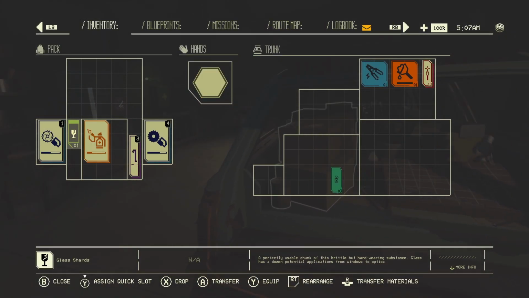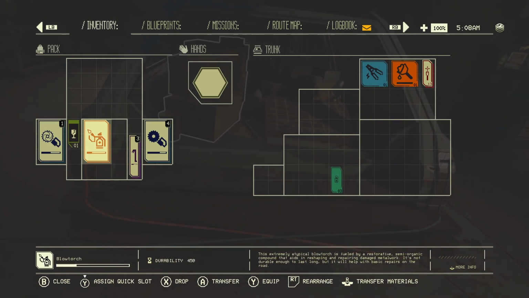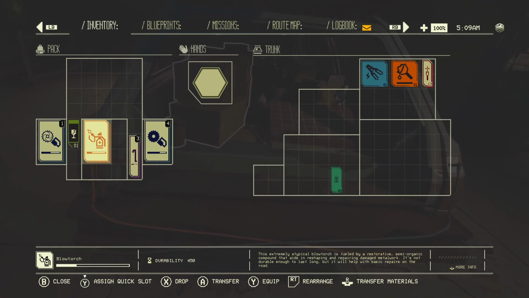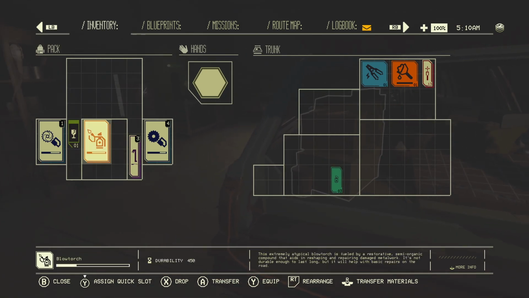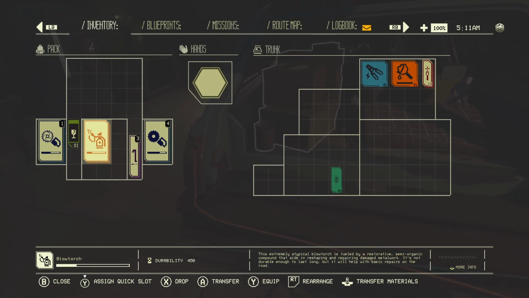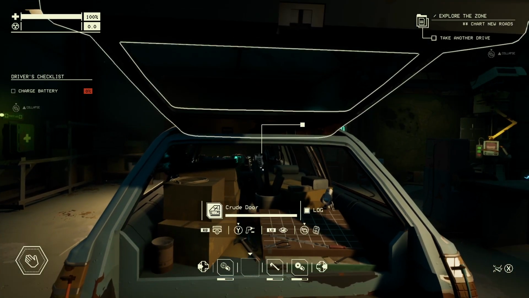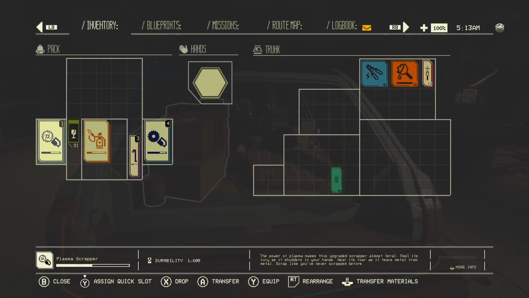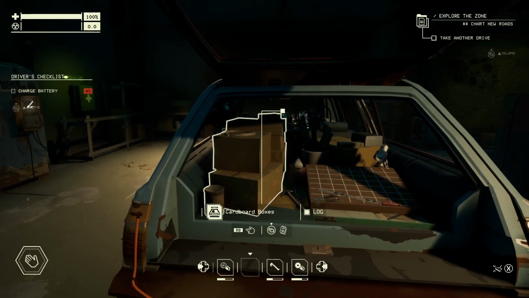Okay, let's put the putty in. I don't think we need to take this blowtorch. Reshaping and repairing. Okay, good to know. We can just drop that here then, but we'll drop it over to the side. Okay, we have jumpers, some food, a couple scrappers. I think we're pretty good. A med kit would be nice.